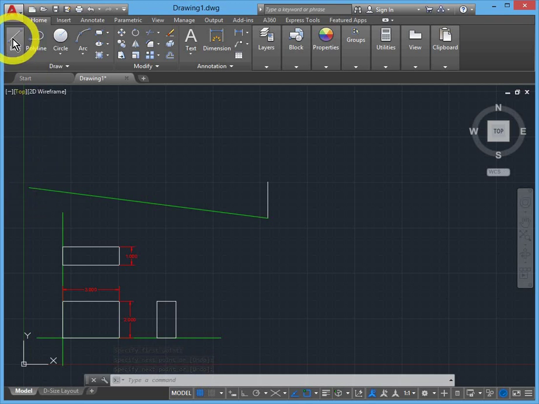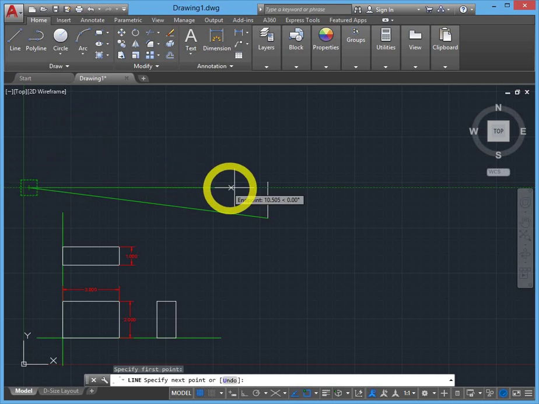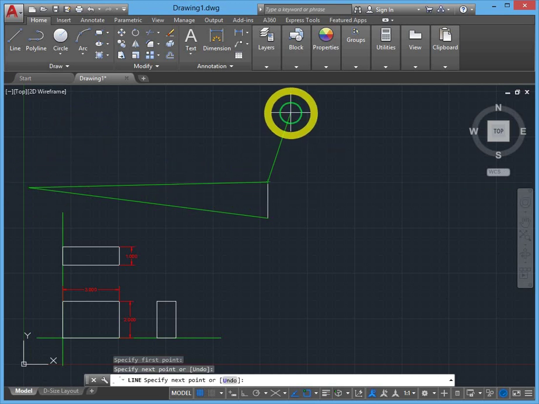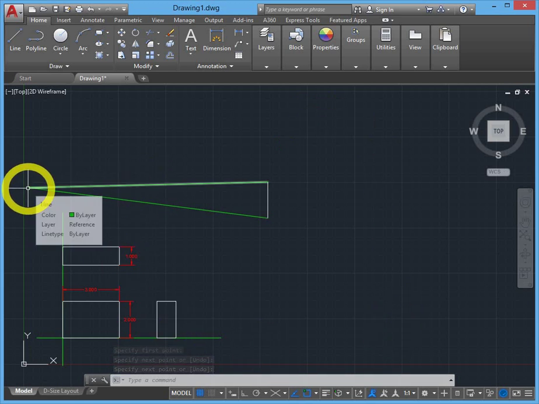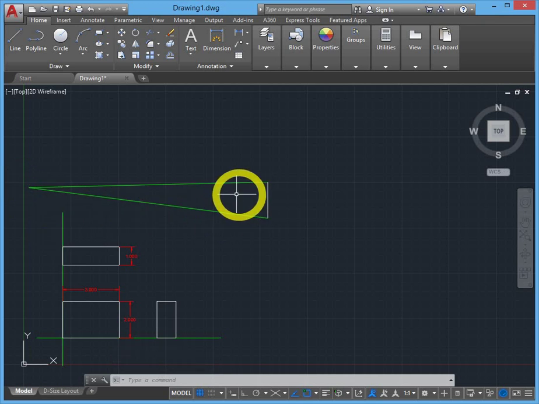So the next line I need is a line that extends from that same vanishing point to the top of this object. And so there's the construction lines I need and the vanishing point I need for the front view of the object. Everything that's on the front view is going to be built over here in this area. Now I need a vanishing point and construction lines for my right side.